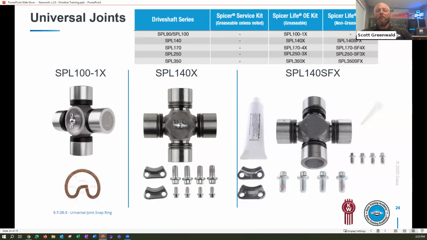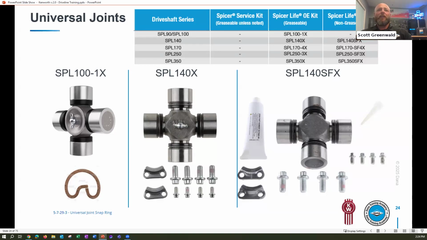So you can see that smart numbering system comes into play, where a non-greasable U-joint is going to have that SF for service free as the backside of the part number. And then what all is going to come inside that kit? When you've got a standard U-joint here or SPL, it's going to have a grease zerk. You're going to have to grease that U-joint once it's installed. There's only enough grease installed into those cups to ensure that there isn't any corrosion during the shipping process. Once that U-joint's properly installed, you need to make sure that you grease it and all 4 cups are properly purging.